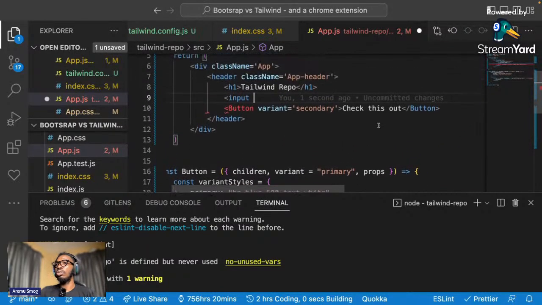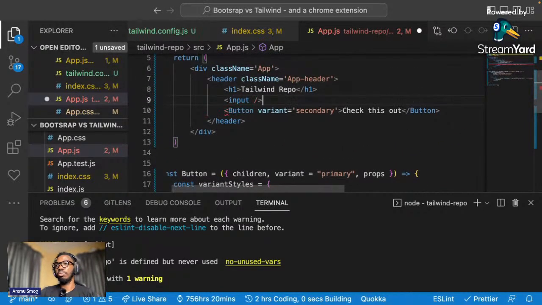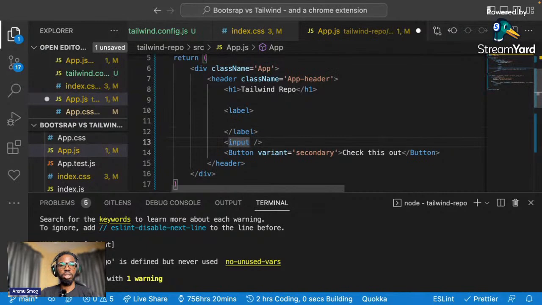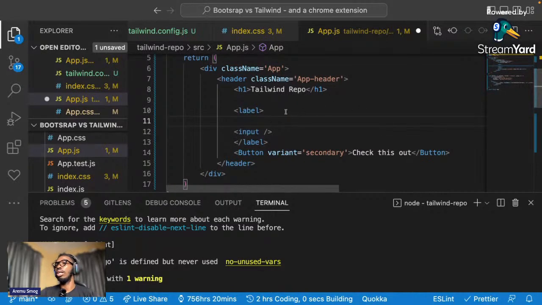So I'm just going to come over here and say input. Of course, we need to say label. And I'm not adding any class name to it here. I'm just going to say htmlFor equals email, then the name equals email.